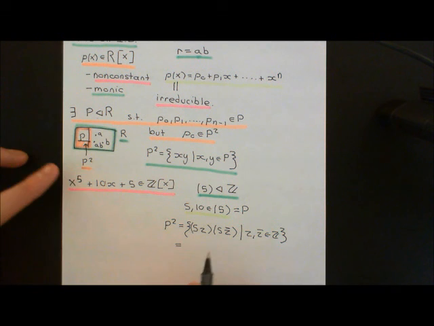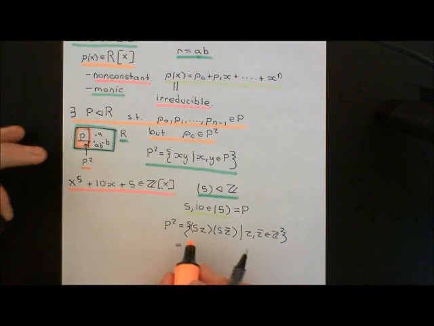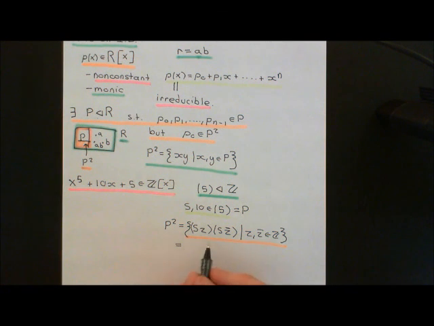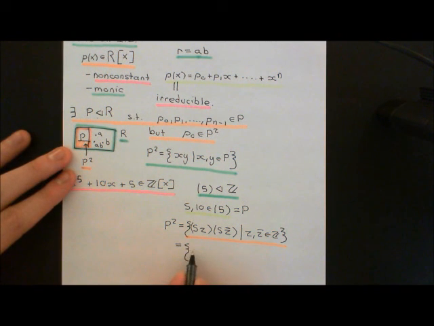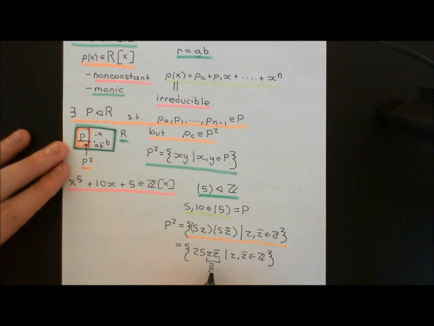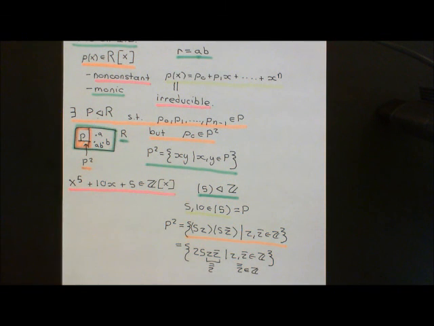Now, we can apply the fact that multiplication in the ring of integers is associative and commutative to rearrange this somewhat. So we'll get that this is the set containing all things of the form 25 times z times z bar, where z and z bar are allowed to vary over any element of the integers. But you might as well just get rid of this z times z bar and replace it with z double bar, where z double bar can just vary over the integers, because z times z bar is always going to be an integer.